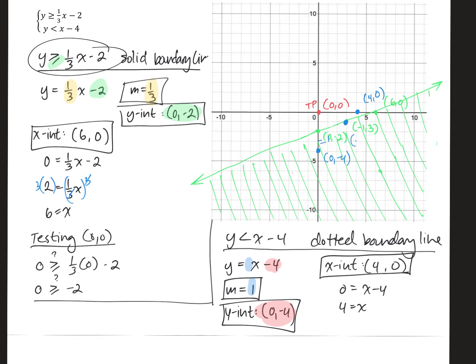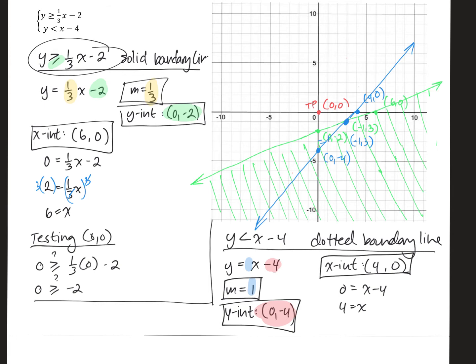Looks like it's also at the point -1, 3. Cool, they intersect there too. But remember, that's not going to be the entire solution because we're looking at an inequality. Well, let's go ahead and graph this in. We have our 3 points. Okay. But we're not done, remember.